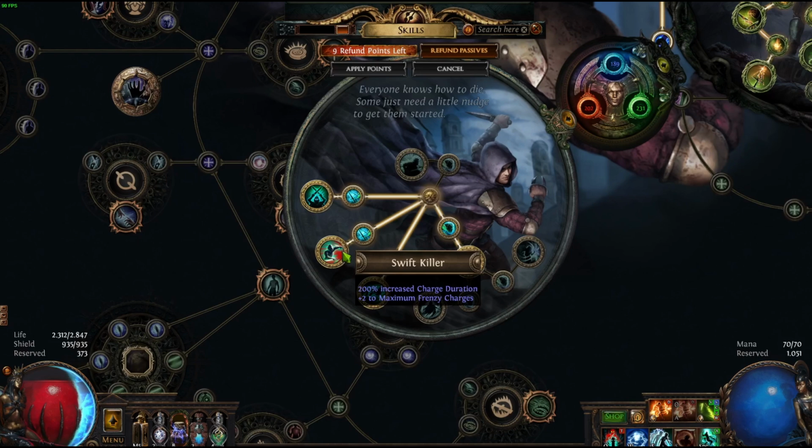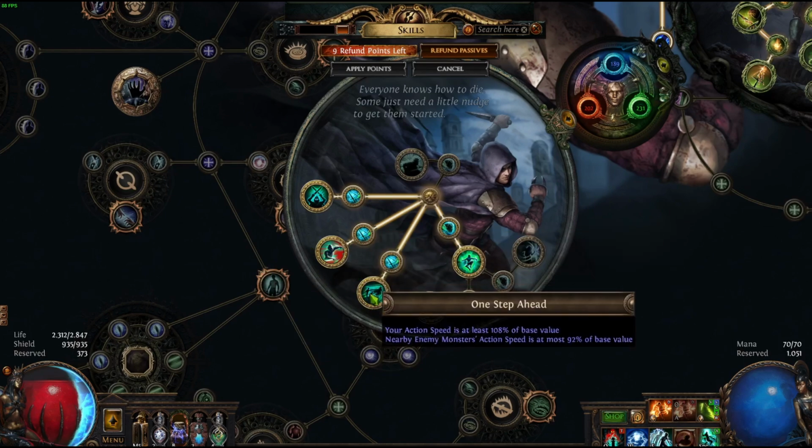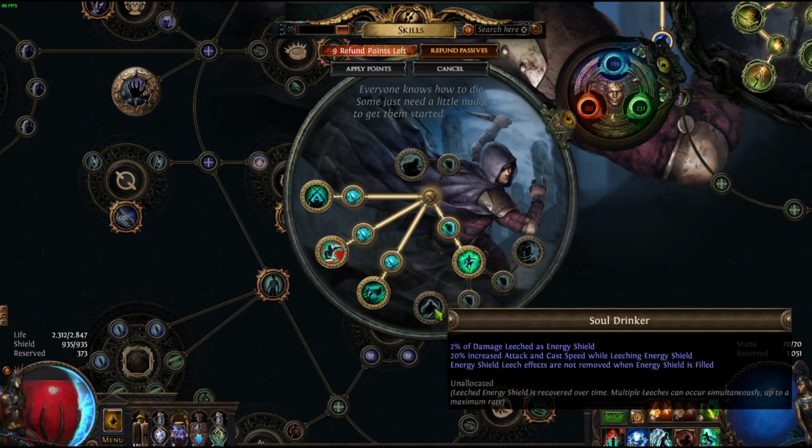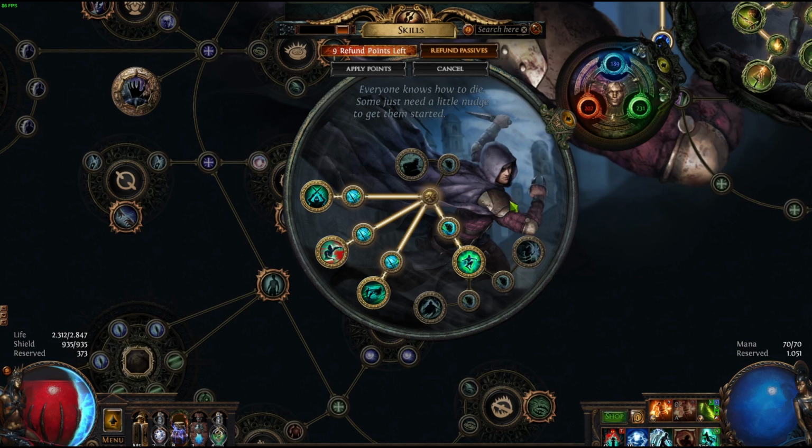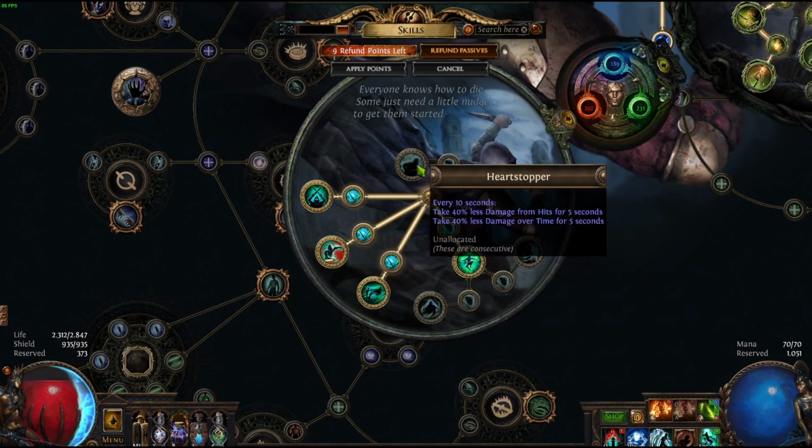We can get rid of this now because we have Roller Cash, so we really are not reliant on this charge duration. So if you want to get anything else for survivability here, you can definitely run Soul Drinker and you can run Spellbreaker. This would give us a lot of suppression as well, right? And what you can also do is you can refund both of these and you can run Heartstopper if you want to get really, really tanky.